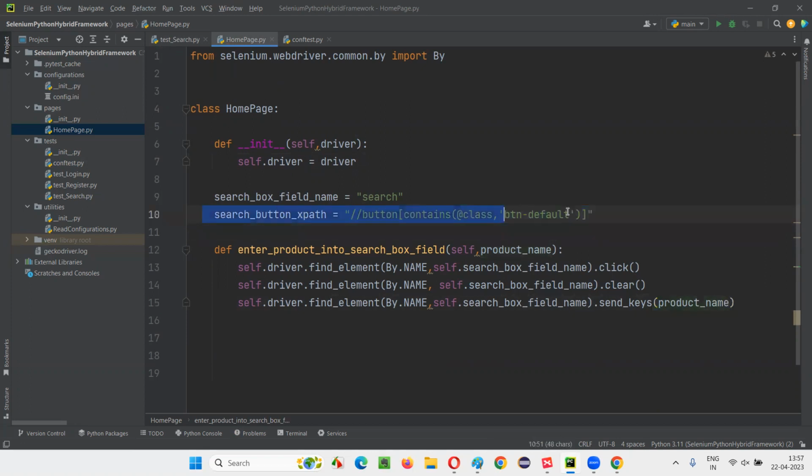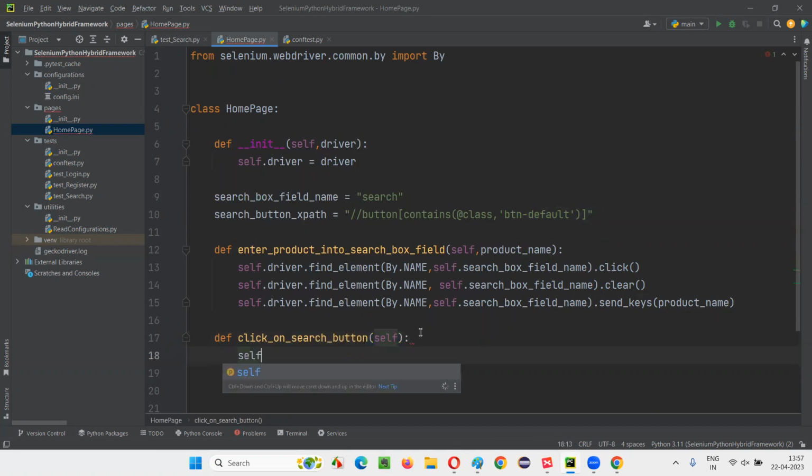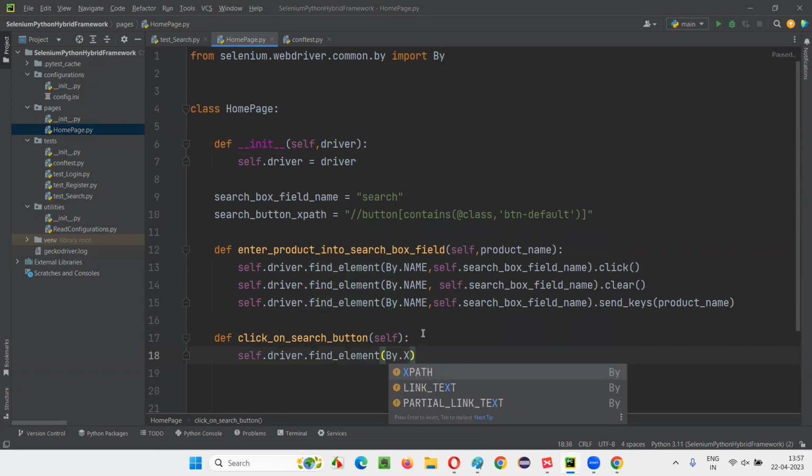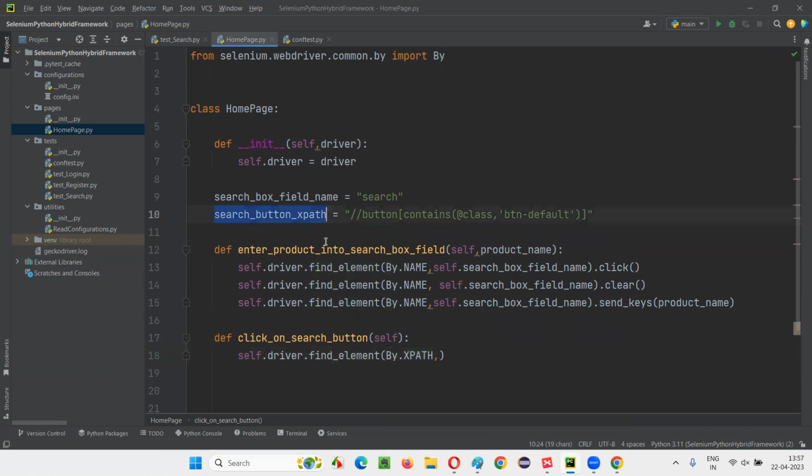Now for this XPath expression, create a command. What we are going to do with this button is click on the button. So I'll write the code like this. Step. Click on search button. And here write down self dot driver dot find element by dot XPath. Now give this XPath expression here and say dot click.